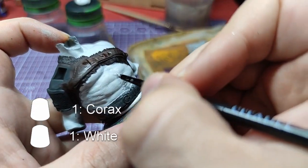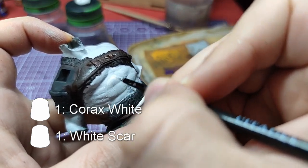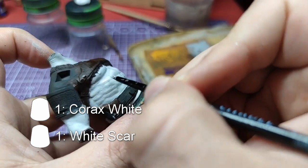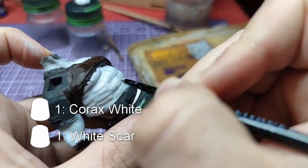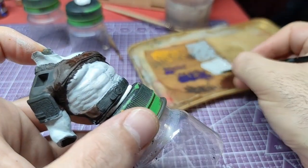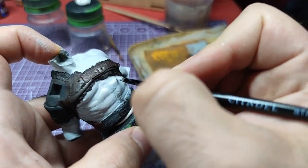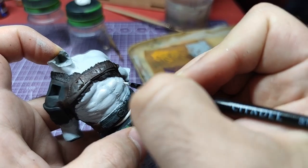While waiting for the shade to dry, we will make a mix of Corax White and White Scar, 1-to-1 ratio. We will apply said mix on top of the pure Corax White on Kratos' muscles. The area applied should be just a bit less than the Corax White.